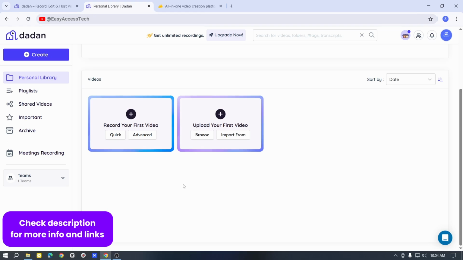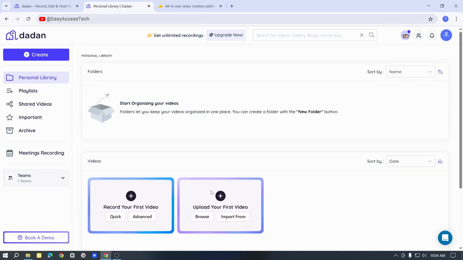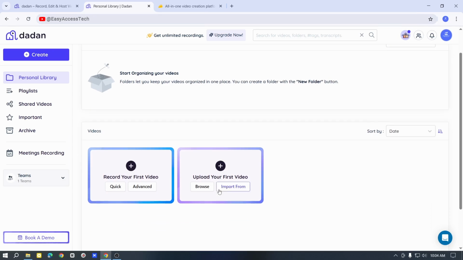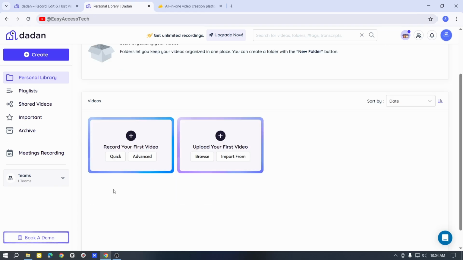Okay, so first thing, what is Dadan? Simply, it is a complete tool for recording, capturing, and transcribing your meeting or any screen activity. For example, if you are in a meeting or Zoom call or Google Meet, then Dadan can record the meeting and capture the presentation and even turn everything said into text automatically. This is very helpful if you want to focus on the meeting and not take notes manually.